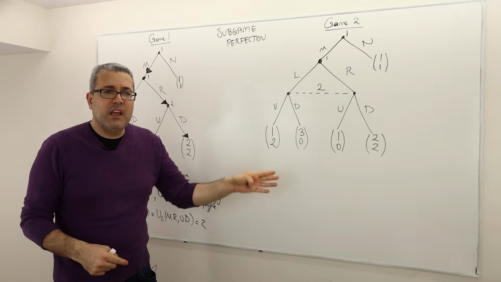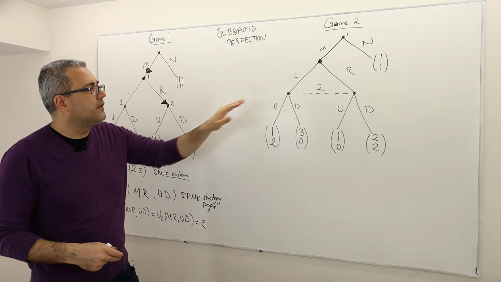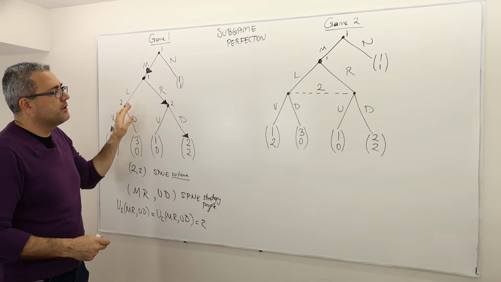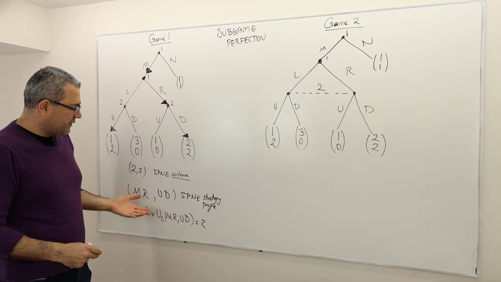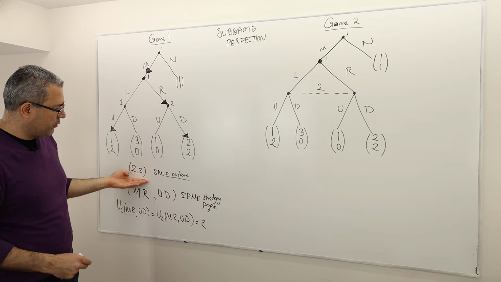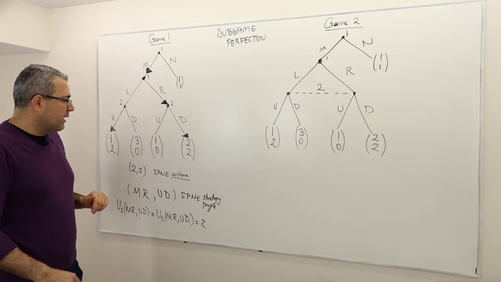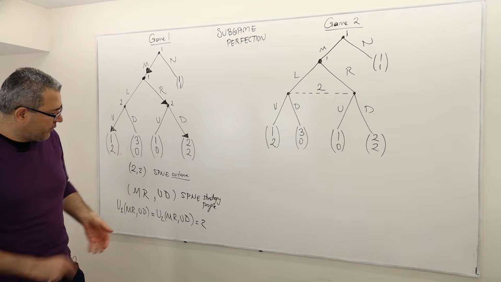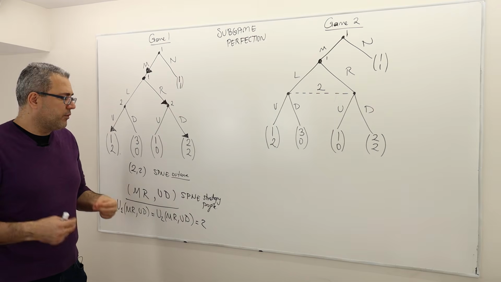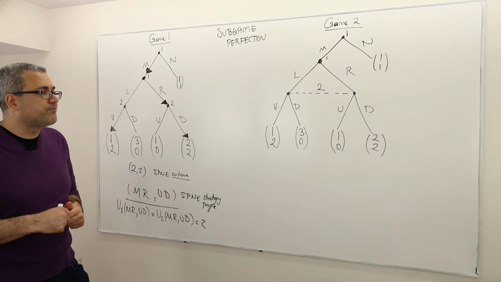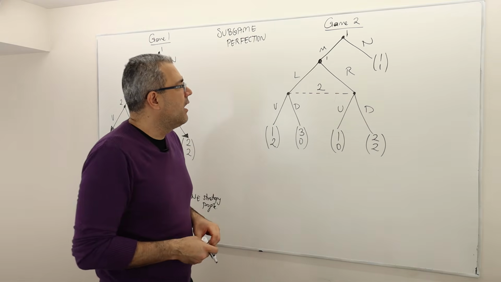Well, exactly the same game, just one big difference is that the player 2 this time cannot distinguish these 2 decision nodes. So how are we going to solve this game? Can we still say this is the subgame perfect Nash equilibrium outcome and this is the subgame perfect Nash equilibrium strategy profile? Well, not really. Why not? Well, let me first start with this strategy profile. So, is this strategy profile subgame perfect Nash equilibrium in this game? Well, I don't know. Let's apply the backward induction. Can't I? Well, I can.